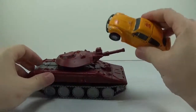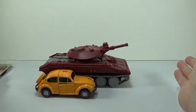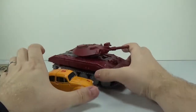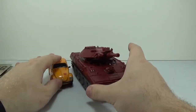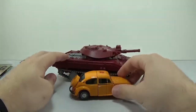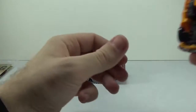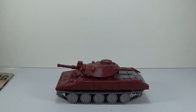So here he is with Masterpiece Bumblebee. And you can see they scale pretty well. Tank is definitely a lot bigger than Bumblebee. But these guys were also about the same size in the G1 toy. But Wardog is a pretty beefy bot. So let's go ahead and put Bumblebee off to the side for now.